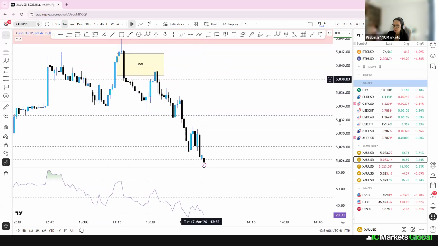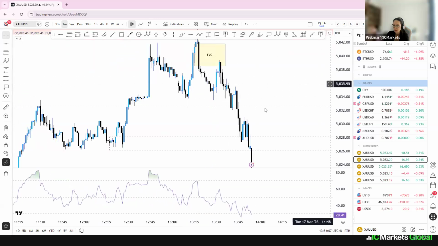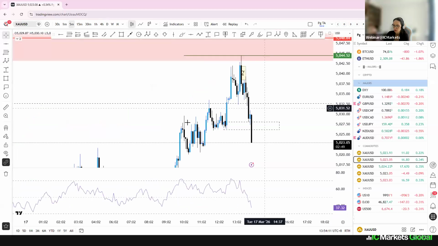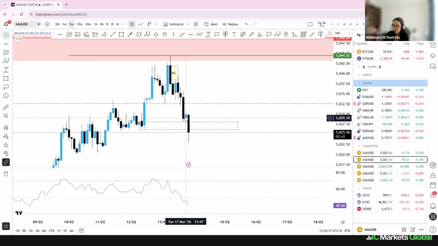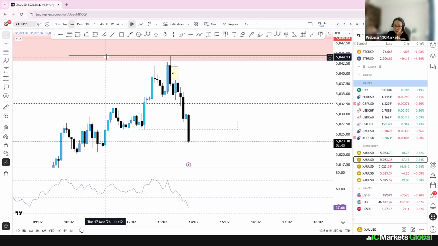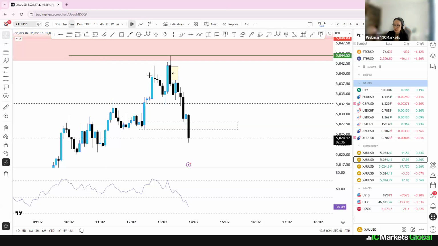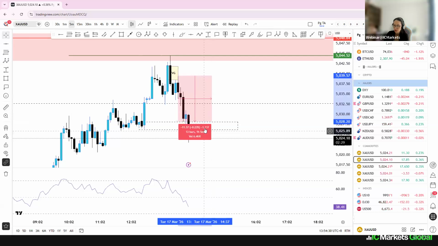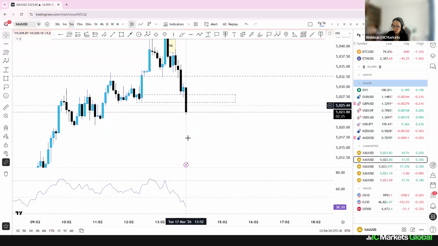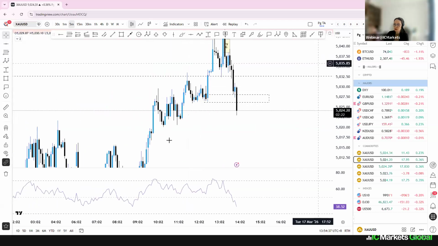And then I told you I want to make sure I hit my take profit. I want to make sure this is an OB, and price hit my take profit with slight rejection, because the OB in the lower time frame is not strong compared to H1 and H4. So from here, at the pullback at the FVG, it's more than 100 pip. After that you can see the rejection and then it continues falling.